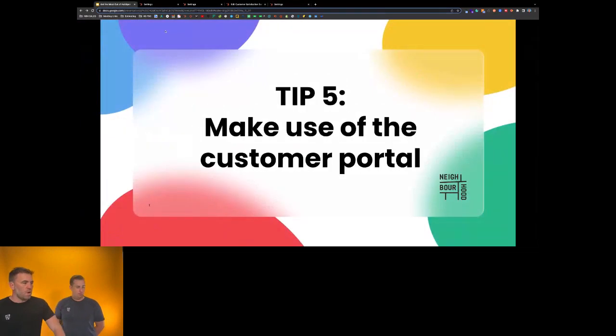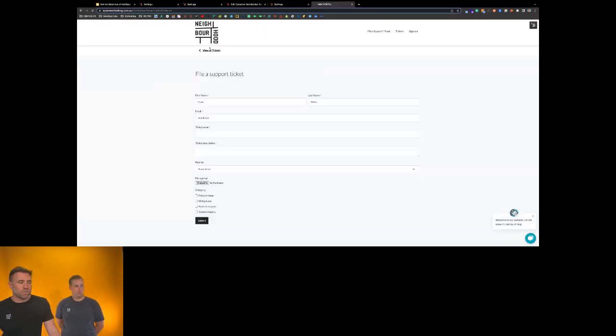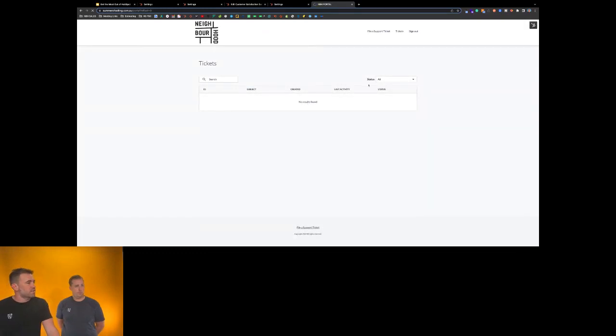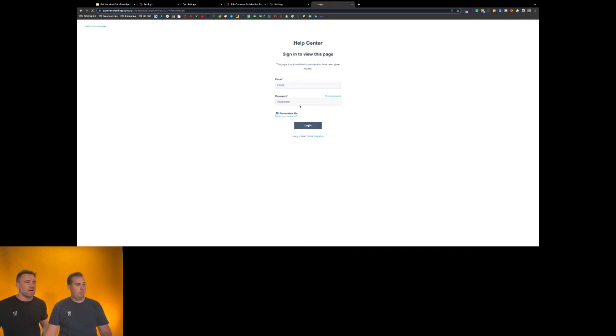Awesome. All right. Make use of the customer portal. I will preface by saying that this was brought in last year, I think it was, the customer portal for service. Around Inbound last year, September. And I think that there's probably a fair way to go. If we bring this one across here now, this here is our customer portal that we've created in our demo account. I did create a ticket. Very interesting. There was a ticket there, I promise you. I tried it.